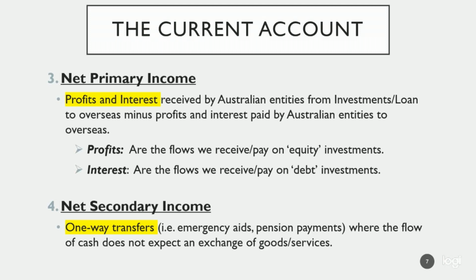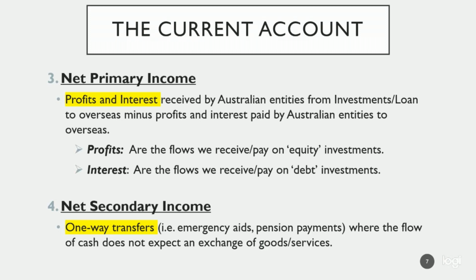The final two transactions or broad categories under the current account is net primary incomes and net secondary incomes. Now, with net primary incomes, it's about the payments or revenue that we receive from profits and interest. So for profit payments, anytime you make an investment on equity, in the future, it is more than likely that the company that you've invested in is going to pay you back in profits. And we see that through things like dividend payments. Now this is different to interest payments because that's money that we either pay or receive on debt. And the word debt is related to simply cash or money.